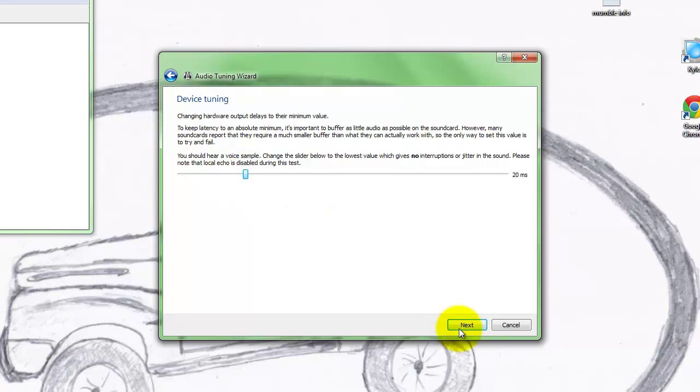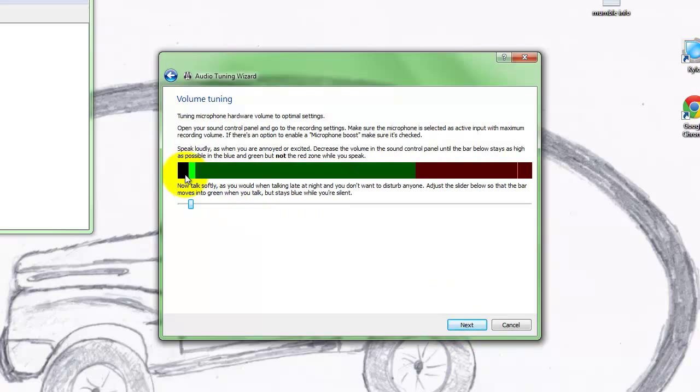Now here, if you notice, the blue is what I call the background noise. The green is my voice, and when I'm over in the red, I'm actually over-modulating. I like to take the slider, and when I'm talking, slide it up a little bit. You don't want to get it too high because the lows of your voice will be cut off. But if you raise this a little bit, that'll help keep a lot of the background noise from coming into your TeamSpeak room.